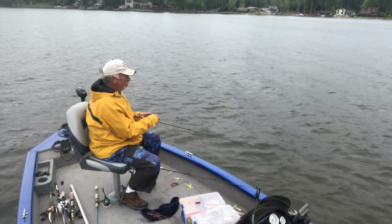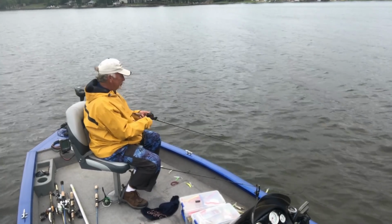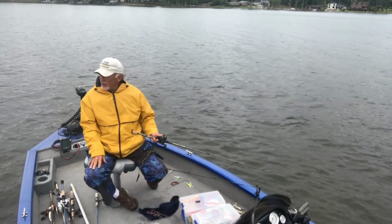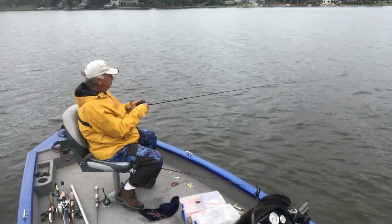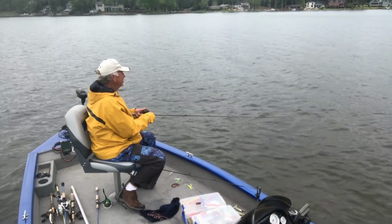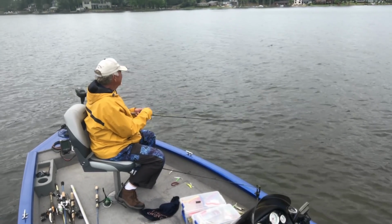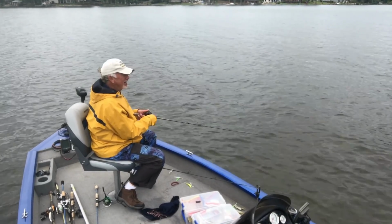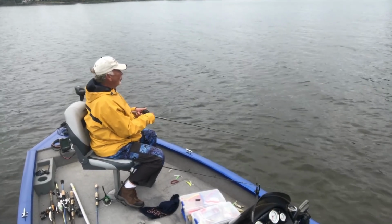I caught a good many fish. Carson finally caught one nice striper. I caught a couple bass, a couple stripers. We're just gonna hit some points on the way in today. We've got a bad storm coming.